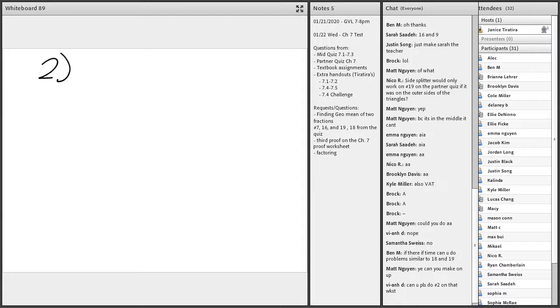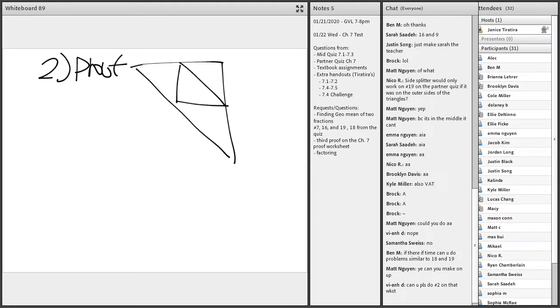All right, this is number 2 from the proof worksheet, and it was similar, but it was a lot easier. So 2, similar picture. Here, here, here. So we want to show that this inner triangle is similar to the outer triangle. And they did say that these bisected, so basically mid-segments again. So here we could use the fact that this number, I'm just going to put number 1, and this number could be 2, right? It's double.